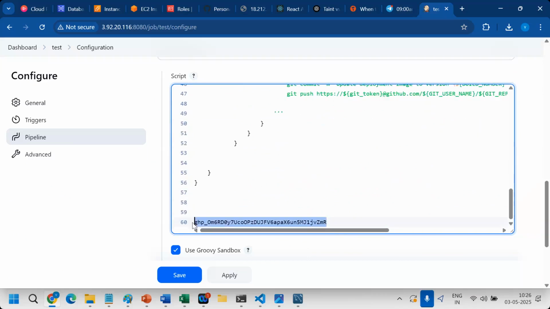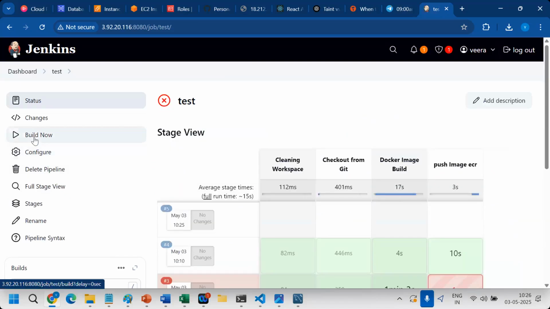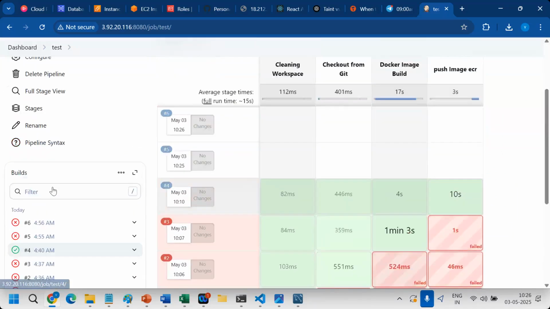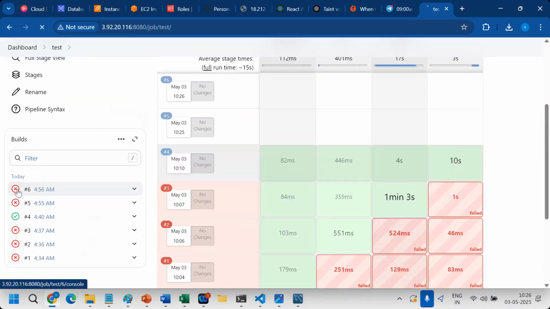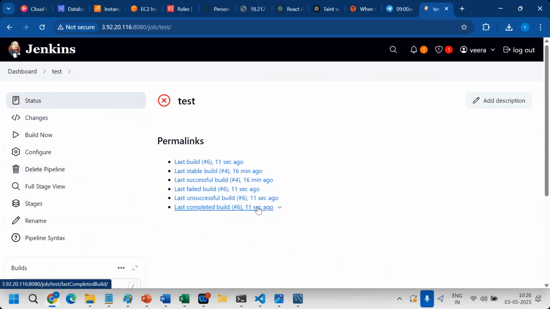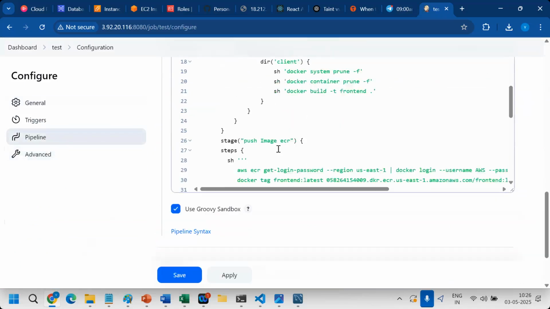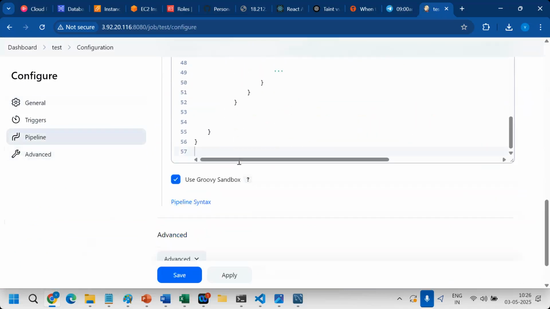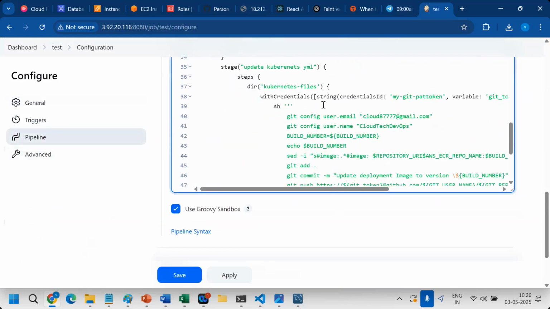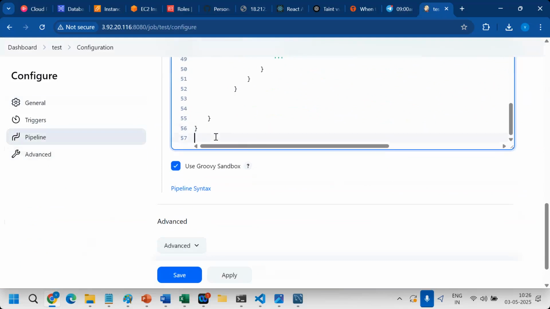Oh, this is also going. Apply, save. Build now. Again, the issue is there. Line number 57. One, two, three. One more will come.